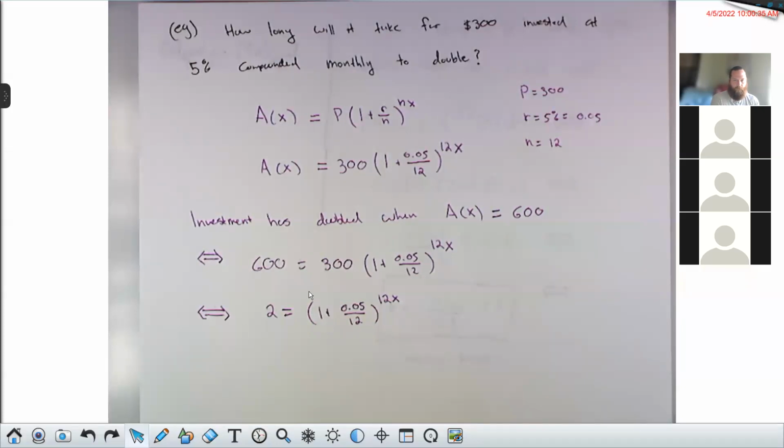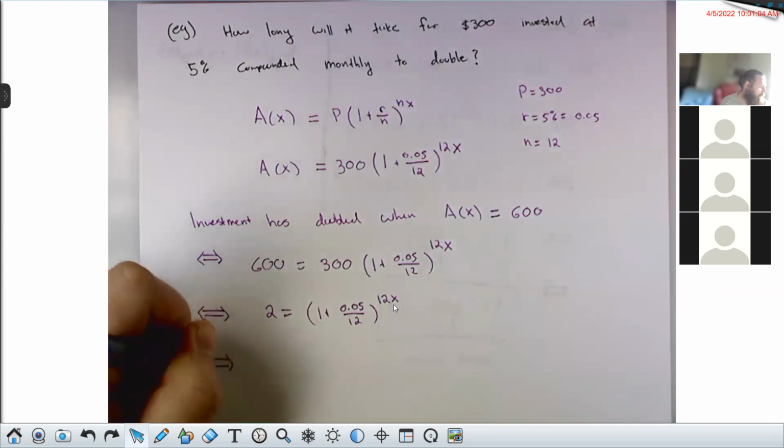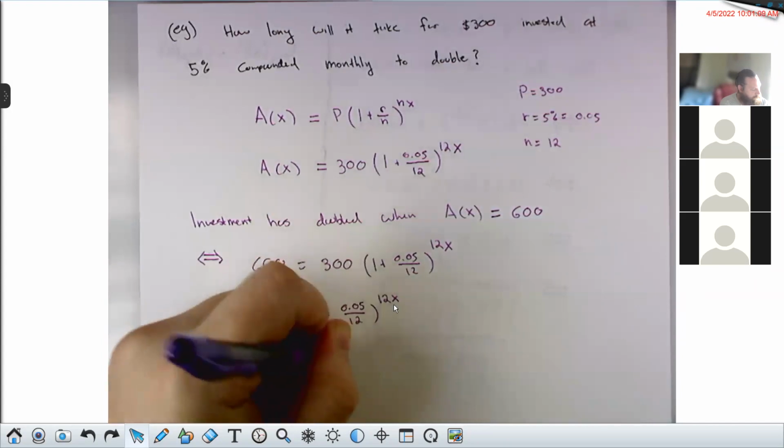So here what I have is some number raised to a variable power on the right-hand side is equal to, on the left-hand side, just the constant 2. So if I want to get this x alone, I need to get it down out of the power. That's now the outermost thing going on, this 12x up here. So I will take logarithms on both sides. That's the game. We're going to take logs. And I'm going to take the natural log on both sides.